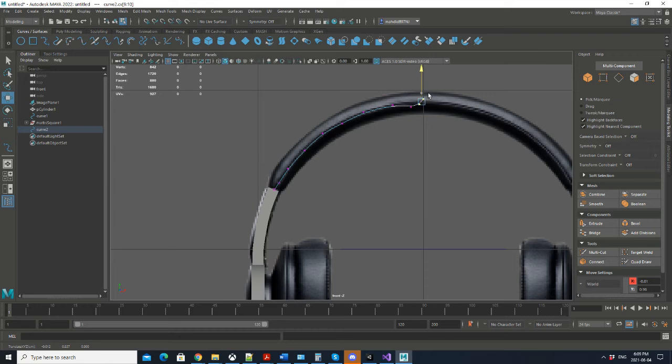Actually, I think it's better to create your curve, and then move your control point so that you make sure that your point is exactly on the center.